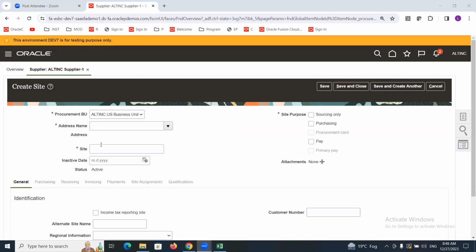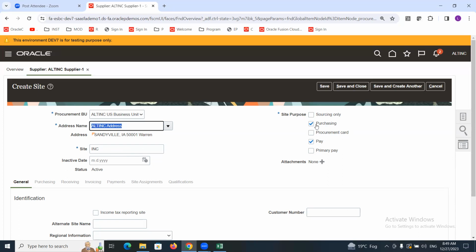Just click on create. Now we are creating a site, which means we are giving a short name for the address. So what is the address? Select the address. The system defaults the same address as the site name. You make it short. You may just write the site name as INC, or you can give some city name. Provide any name by which you identify that address. How you call that supplier site as per your business, that name you can provide, or else provide the city name. Or if the supplier has multiple sites within the same city, you can specify the landmark or whatever. And at the address level, whatever information we gave as a purpose, the same is defaulting.